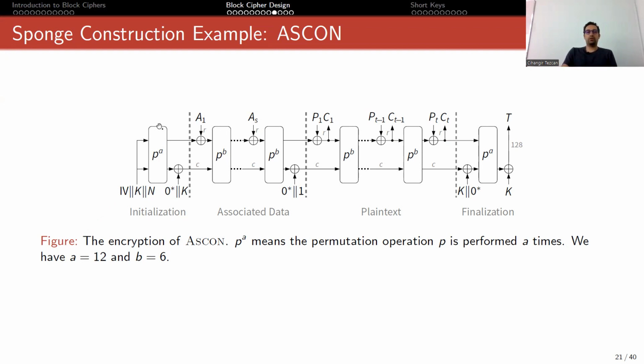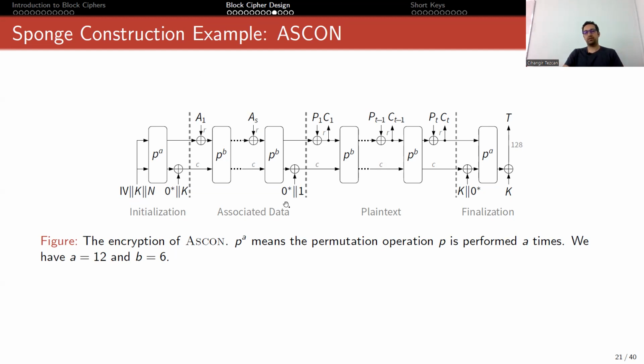So you have a huge internal state here, okay? Like here, it is 320 bits in Ascon, but it can be thousands of bits if it is not a lightweight cipher, okay? So you have a huge internal state, and you have a permutation, which also contains confusion and diffusion layers, which kind of mixes this internal state, okay? So initially you put the IV, initialization vector, your secret key, and the nonce. Then perform this permutation operation 12 times. So the internal state is changed.